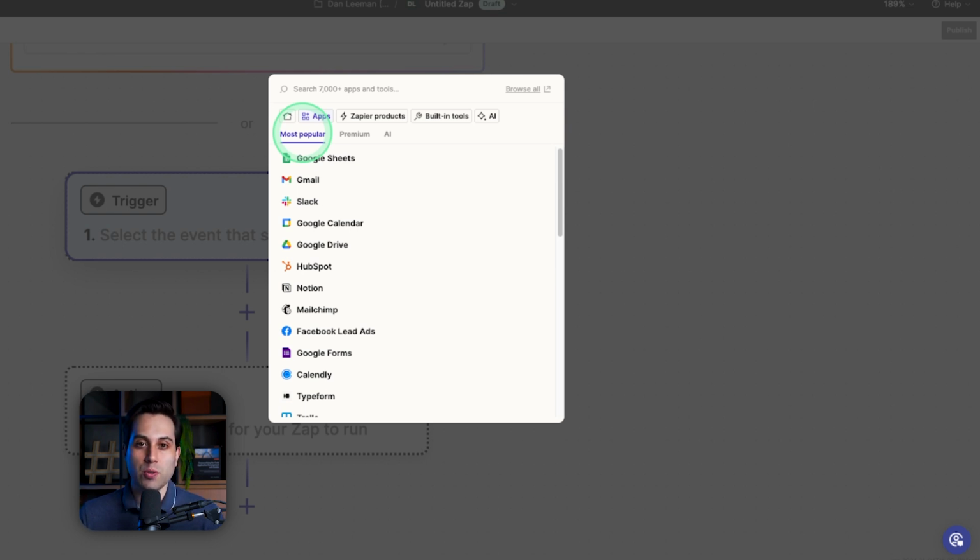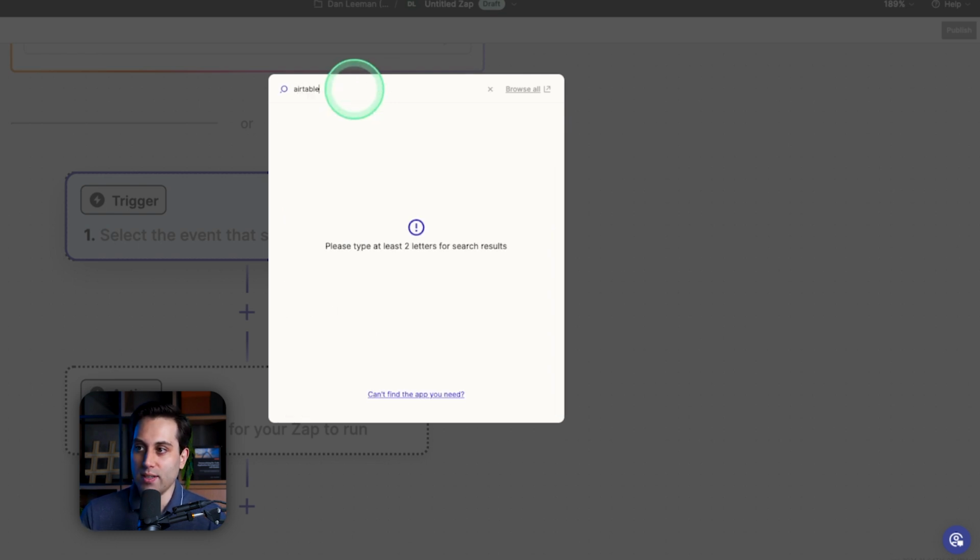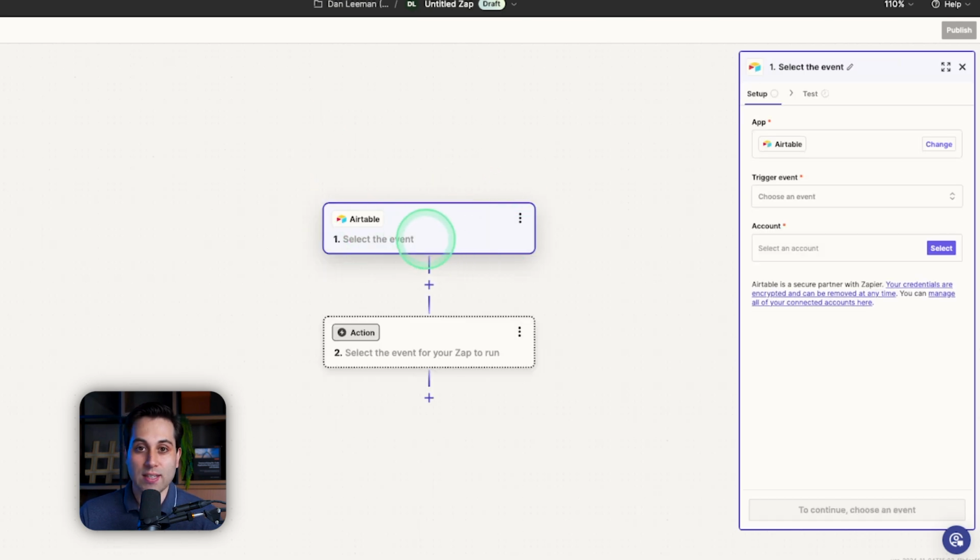It's up to you to choose which tool you want to build. I recommend you test all the tools and check which one you like better. To get started here, we just have to select a trigger. And the good part is, of course, that I can select Airtable. So if I want to connect this to my Airtable, I just simply search Airtable. I select Airtable as the trigger, and now I will have access to everything that is happening on my Airtable base, and based on things that are happening inside Airtable, I can trigger other types of actions.